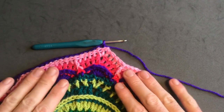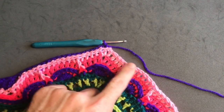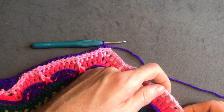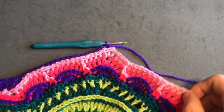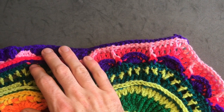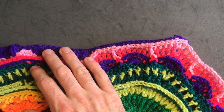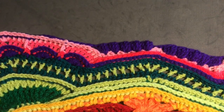So what you're going to do is now back post single crochet down this side and make sure your last one is on the 4th post. So 1, 2, 3 and 4, so it should be that one, and that brings you back to the same point as where you started. So then you can carry on doing the round and close the round off with a slip stitch to that back post single crochet, where I will see you back for round 46.